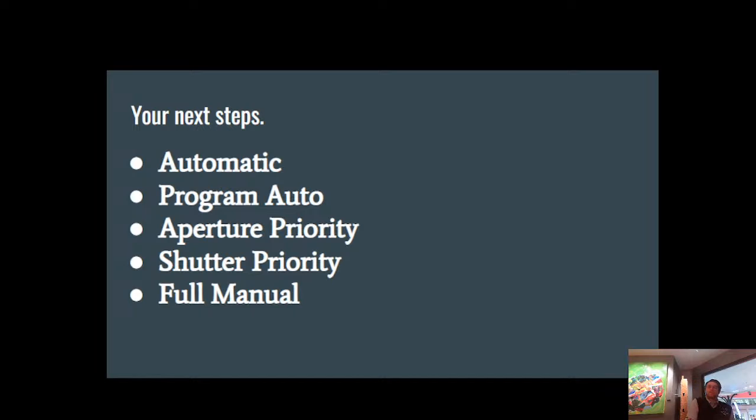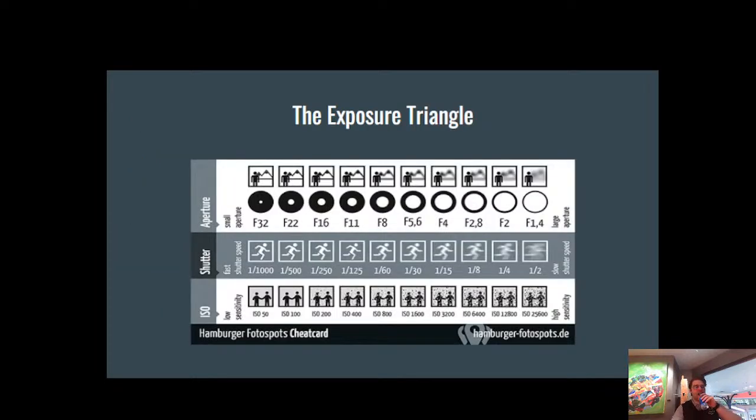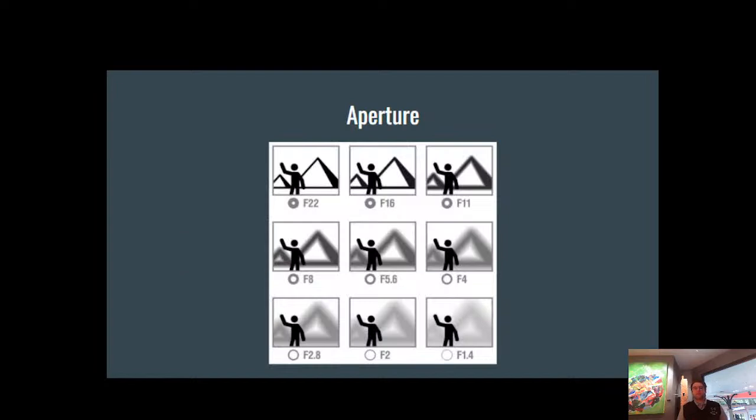Aperture priority, shutter priority, and full manual are the three big ones that we're going to cover today. Everything's listed as the exposure triangle here. So starting with it, we have aperture, shutter, and ISO. Aperture starts like this. The higher the number in aperture, the less open the metal shutters are. So at an f/22, we have not a pin needle, but a pretty small, maybe a pencil tip wide opening.